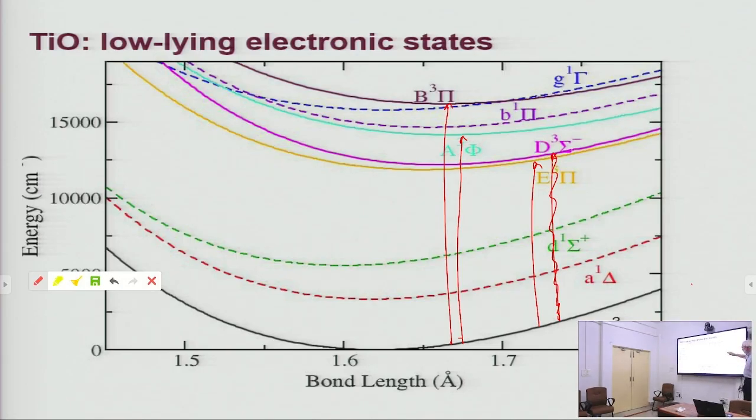So that's the one from the triplet delta, but then this gets thermally occupied as well. So you get transitions from the singlet delta that go to the singlet pi, and not the singlet gamma, because that would be delta L equals 2. And if you look at the singlet delta here, they can go to singlet pi, but they're not linked to either of these states below, so this is a metastable state as well. So you get really complicated spectra.